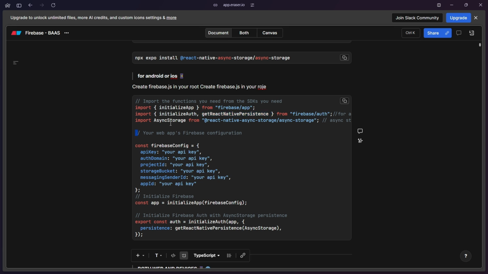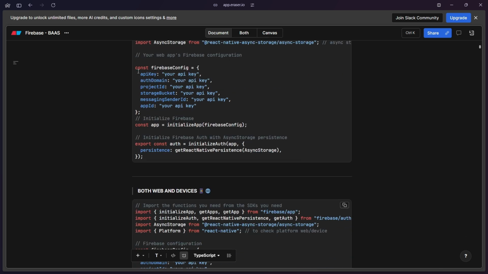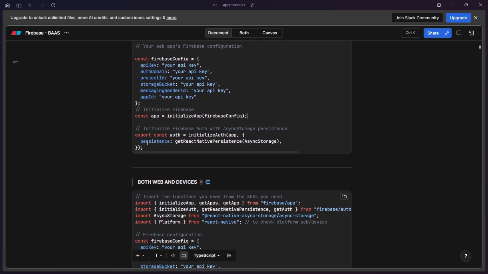Then what is async storage here? This async storage is to store these details in your mobile. We'll be using this. You don't need to go into detail about this. This is a basic use of that. Then this is a basic thing you will get from Firebase. Then you will be writing one new function here, export const auth. We will be using this variable name in our application whenever we are trying to get user details or authenticate him.